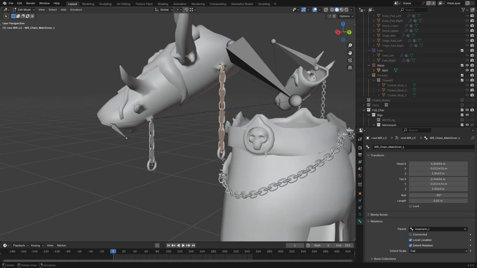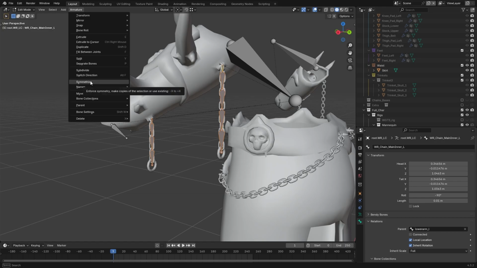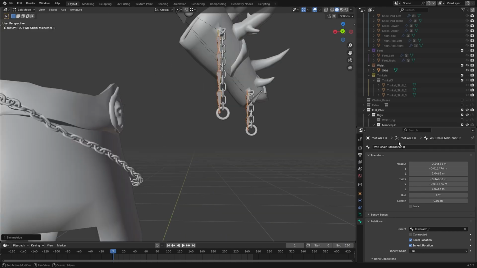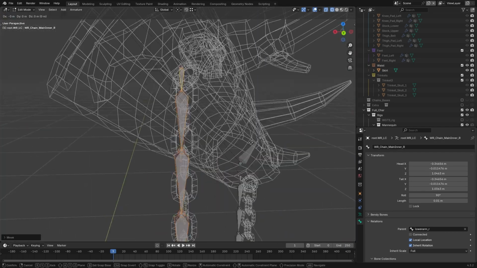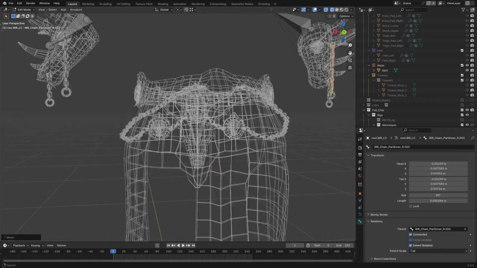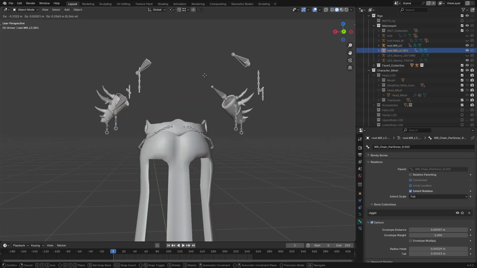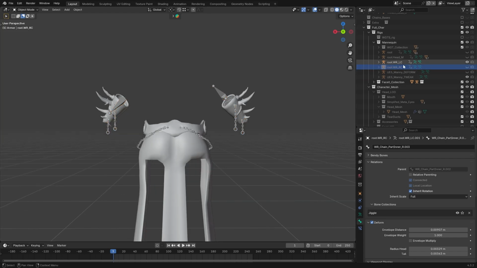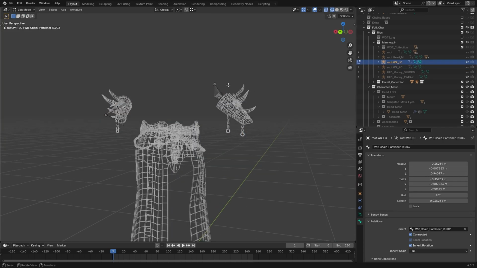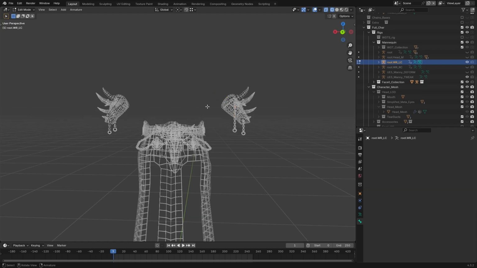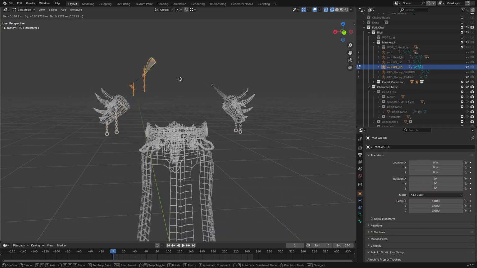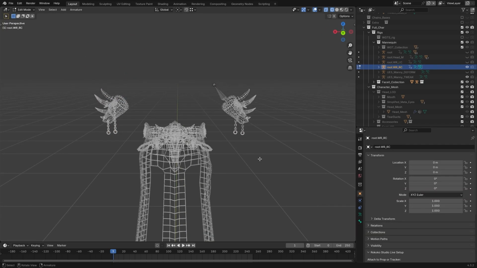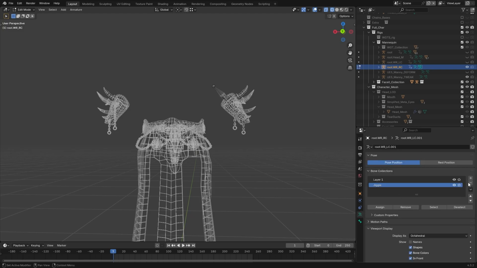Now I'm going to select these new bones and I'm going to symmetrize them. That's why we needed the suffix. Now I just need a little bit of tweaking to make it perfect. Now I will go out of edit mode, duplicate the rig and rename it accordingly. Now in these two rigs I'm going to delete the unneeded bones. In the left one I'm going to delete the right-sided bones, and in the right rig I'm going to delete the left bones. I could have just used separate, but I ran into some weird problems with that, so I will stick with this method.